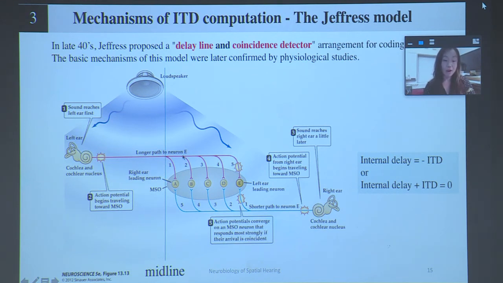This diagram is taken from an available textbook on neuroscience and is about this Jeffress model. In this case, sound coming from the left hemisphere will reach the left ear earlier than the right ear. But inside our brain, the signal will travel a longer time from the left ear to a central structure later identified as the medial superior olive, and different MSO neurons will have a different arrangement of internal delay lines, so that different cells will encode different external ITDs. The captions or legends of this graph demonstrate this multiple step process, and I think it explains the mechanism really well. So students interested in this mechanism can read about this model later.